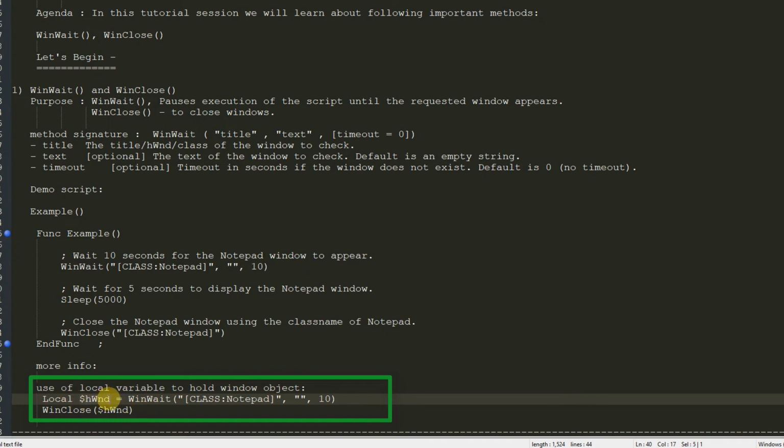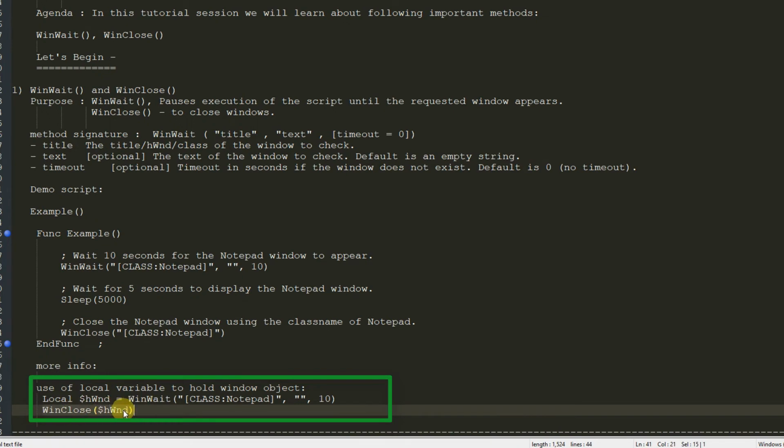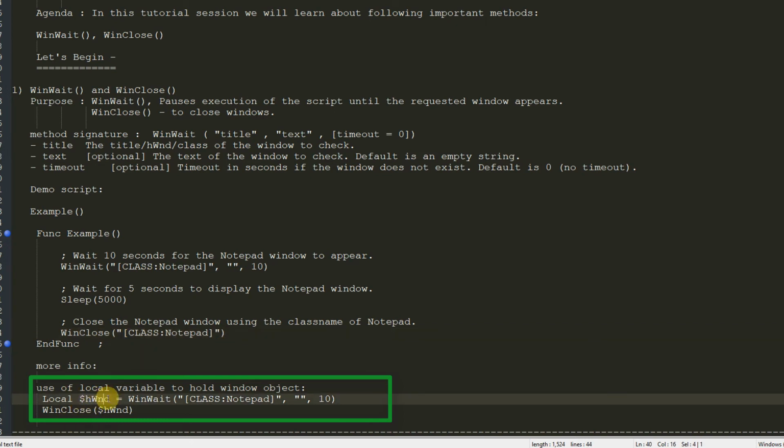Once we get it, we can use it anywhere in the program, or in place of this WinClose, we can use this statement WinClose and this object reference. With the help of this, we can close our window as well, because this is very handy. Not every place you need to type a lengthy class name. We can simply use this simple variable.